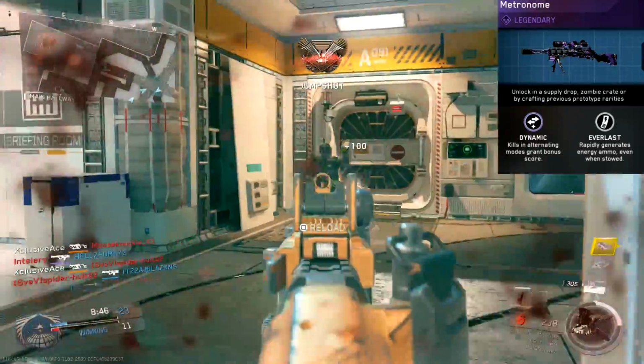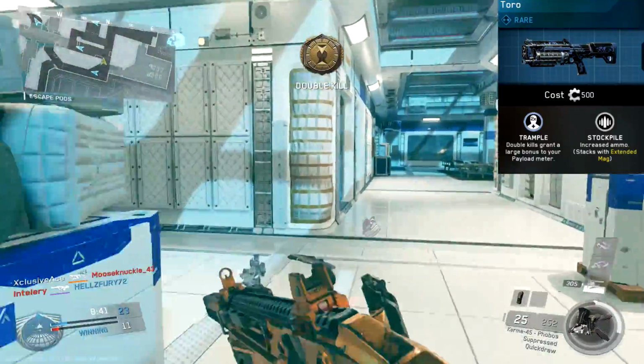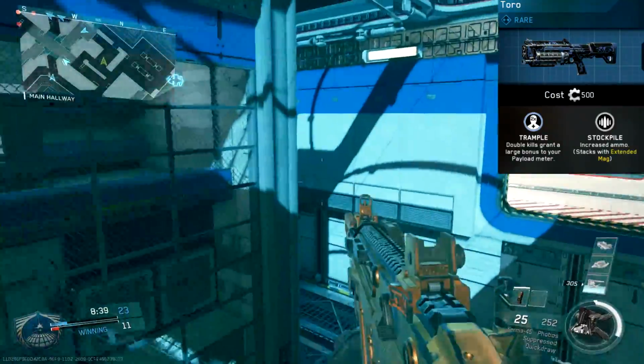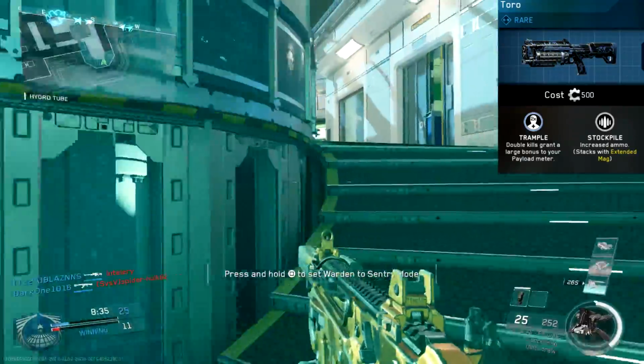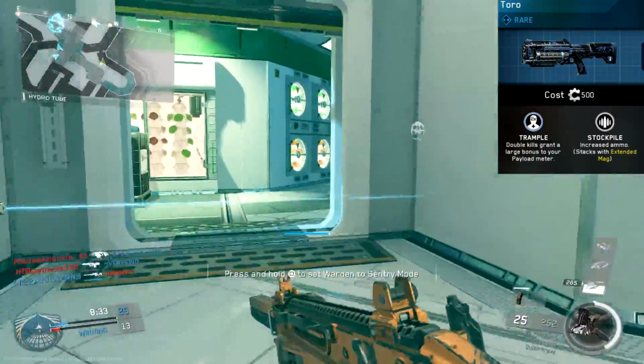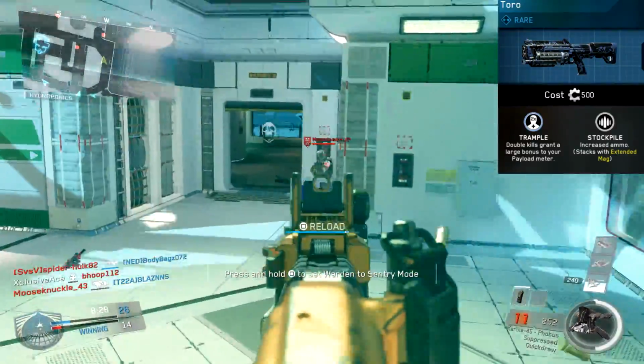Moving on to the shotguns, first up we've got the Reaver Toro, which is rare. This one gives you Trample, which is a brand new weapon perk, and with this one, double kills will grant a large bonus to your payload meter. I'm excited to do some more testing on this one to see how big of a bonus that is, because that seems like it could be quite powerful. And then it also gives you Stockpile, which increases your ammo.